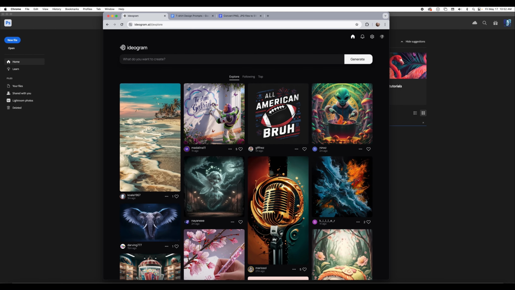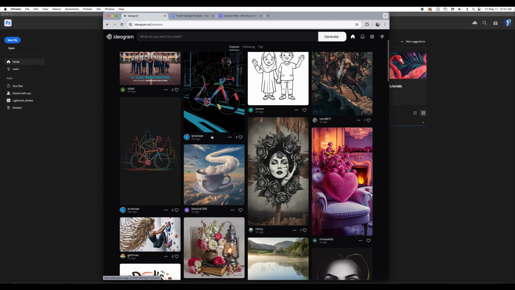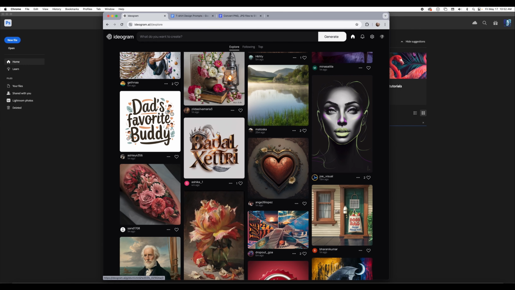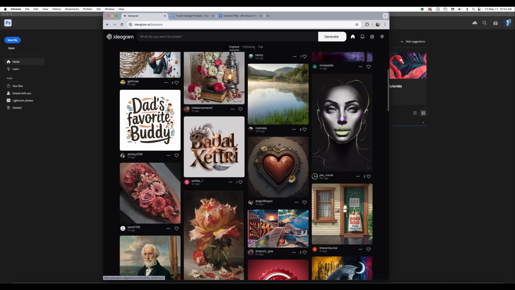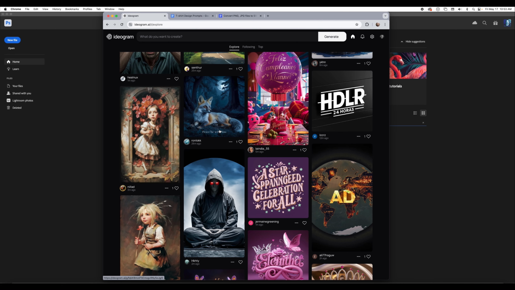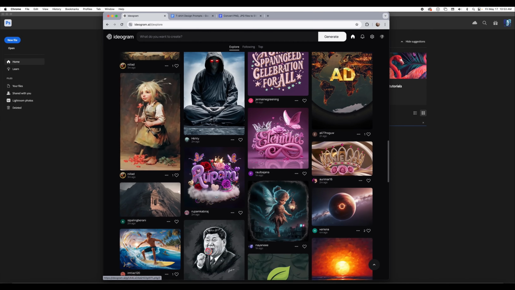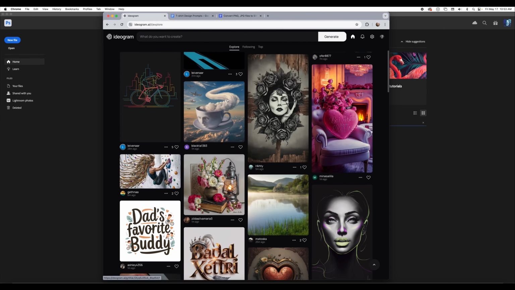So back to Ideogram. The idea here is that AI has trouble with text. And even this one, you can see it updating as new ideas are being done on this website. The text is a little sketchy, but this one is pretty good. If you put a prompt in here for text, usually you get some pretty good results or something that you can work with. You may have to edit some, but it's pretty good. And so you're kind of just seeing this explore page here.